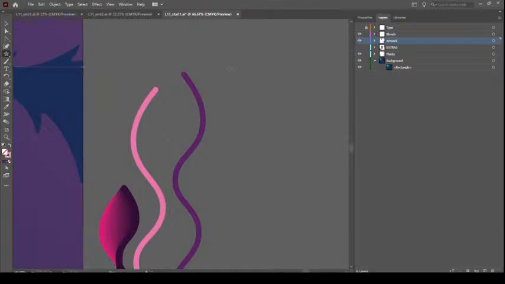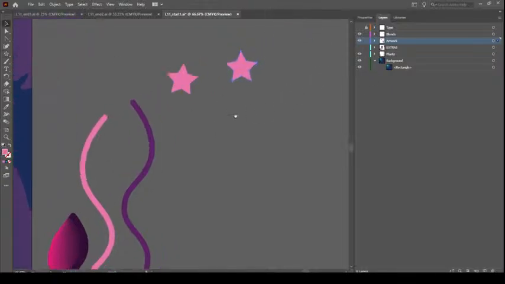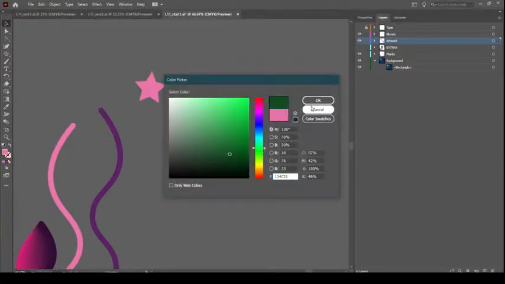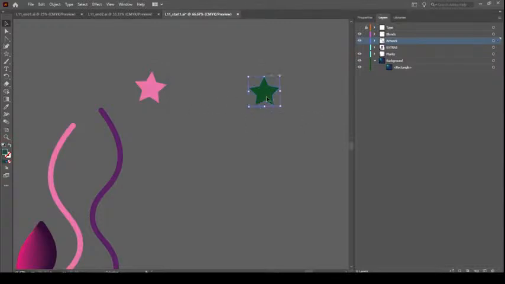For example, if I have this star, let me change this color, and then I will add one more star here. Here I will change the color to something else, maybe green. Let me double click the star here, or instead of a star, let me make a star but click one time here so I can add 7 points, so it will look a little different. Now both are different shapes, both are different colors.